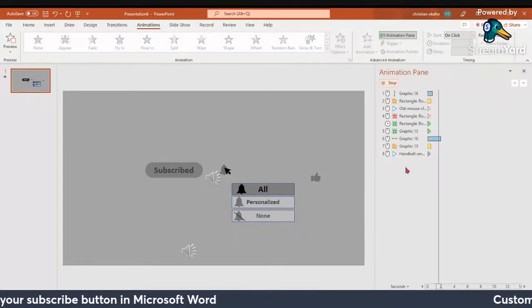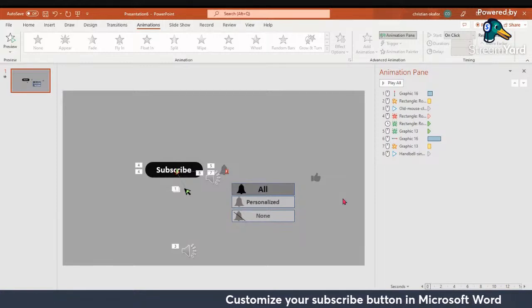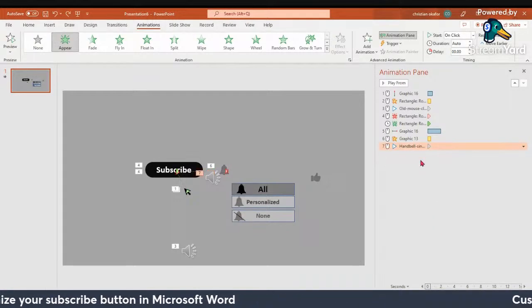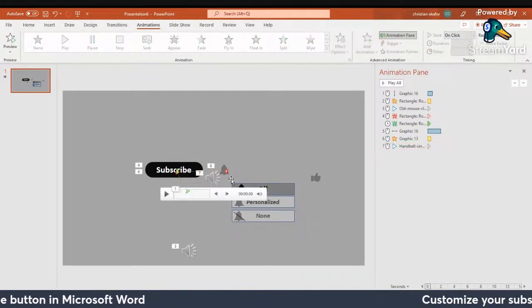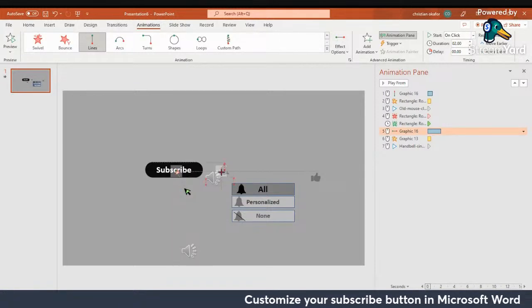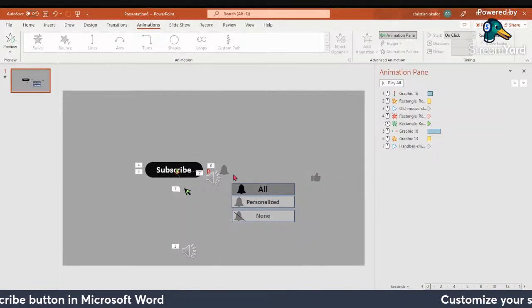So the problem here is that I will have to group both of them. Let me take this back and then group this bell and the black one.